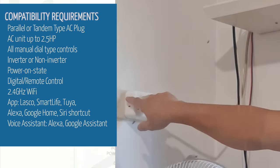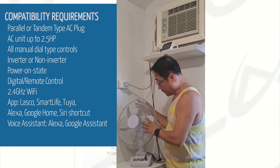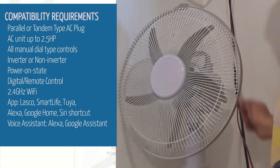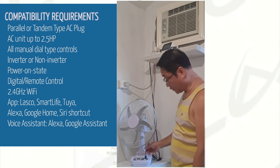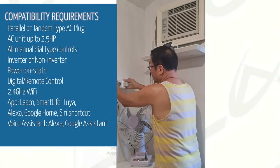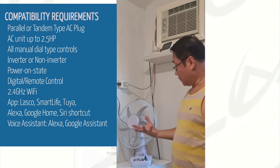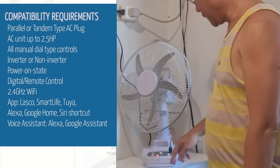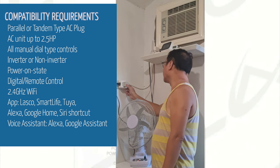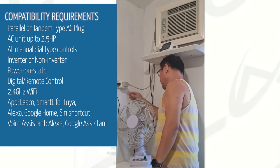For the extra outlet, I have an electric fan here. It's an AC-DC electric fan that can also be powered by battery, charged via AC or solar power — right now it's on solar. You can also use the AC line. I'll plug it in here. So if I want to turn on the aircon and the electric fan, I'll power them on.